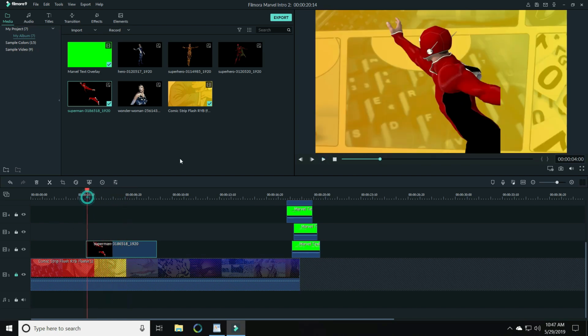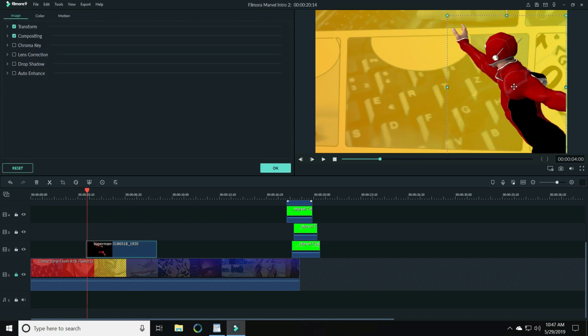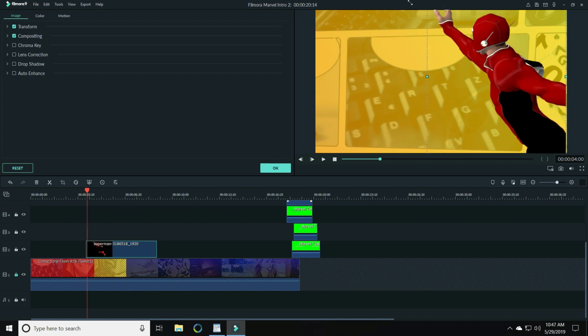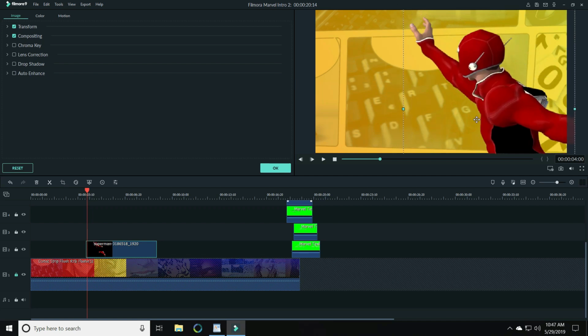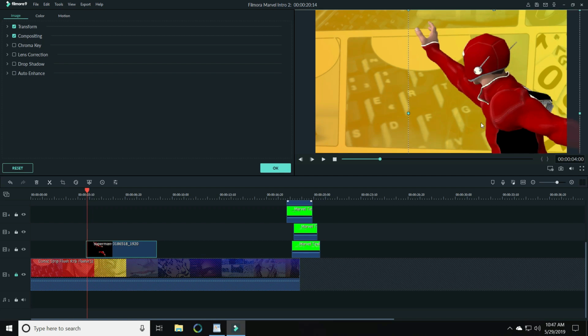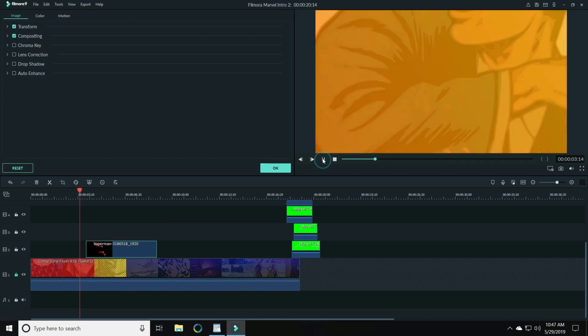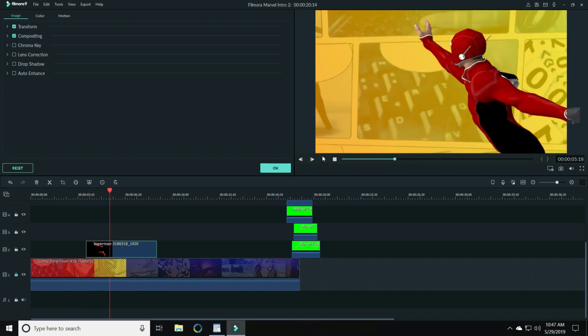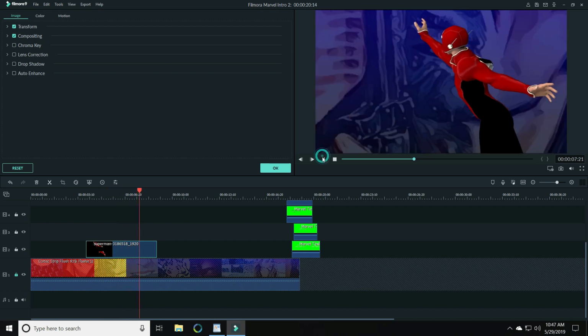But one of the problems is, see how he looks cut off here? That's something you have to deal with. We want to make sure that that character zooms properly and doesn't look sliced off. As I said, I locked my main footage. Now I can go up to the upper right, click on this, and I can move it so that he's on the edge and doesn't look like he's getting cropped off. I can also increase the size of him, which does another cool thing. So when that zoom happens, he pops into frame, and then he doesn't look cropped.